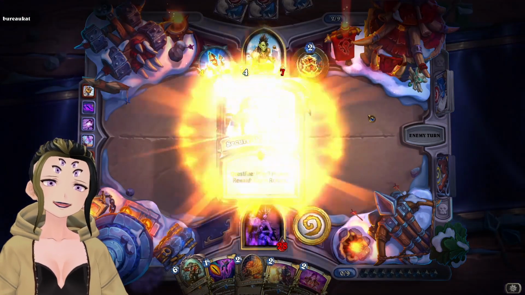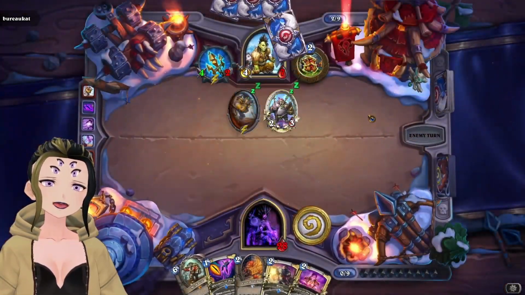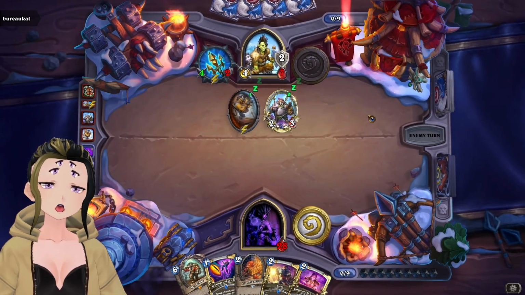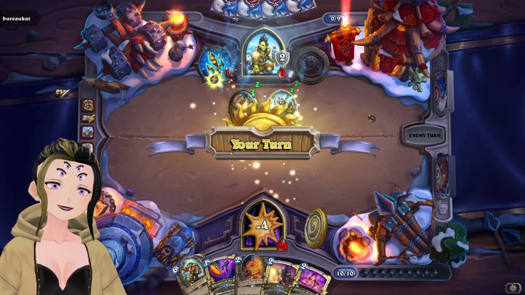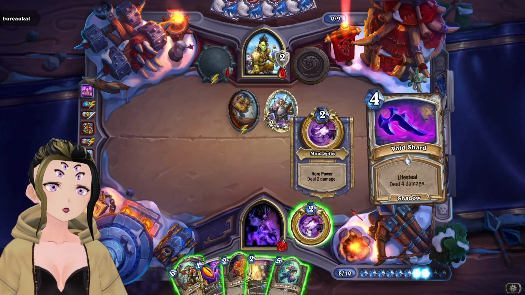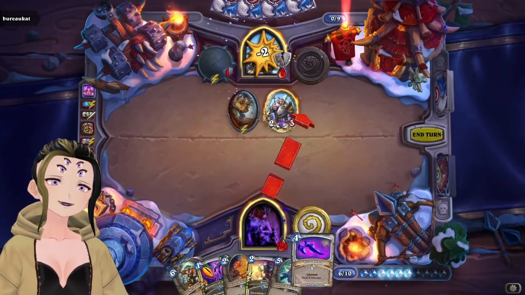Actually, we don't even need that. We should be able to just hero power and be fine. Oh, actually, I guess we need 1 more damage. Come on, top deck of the century. Now, that's actually a pretty good top deck. And we do get the third Void Shard.